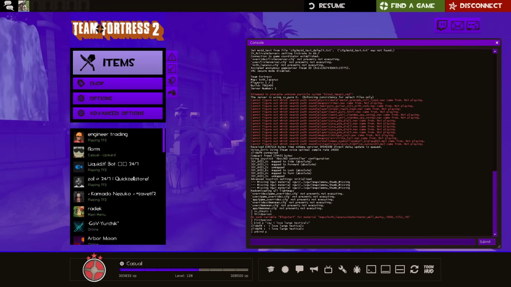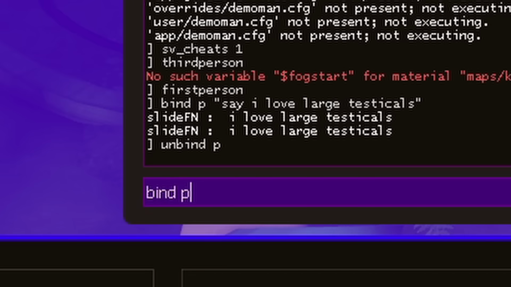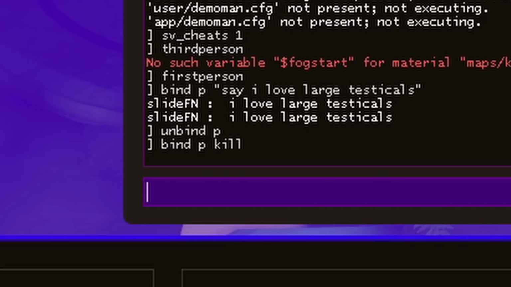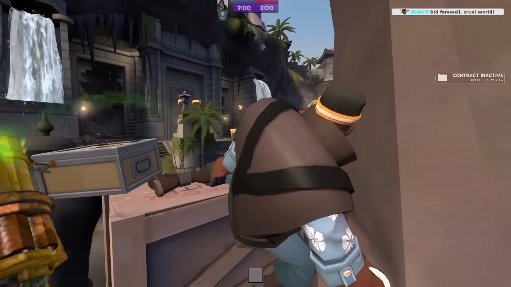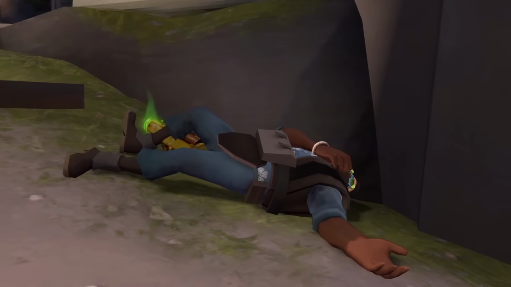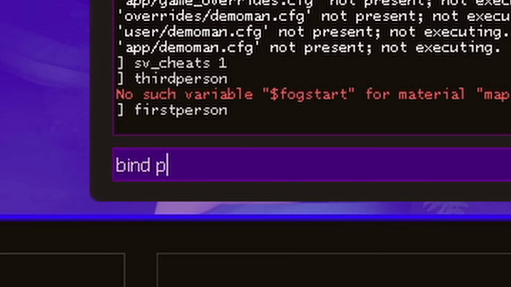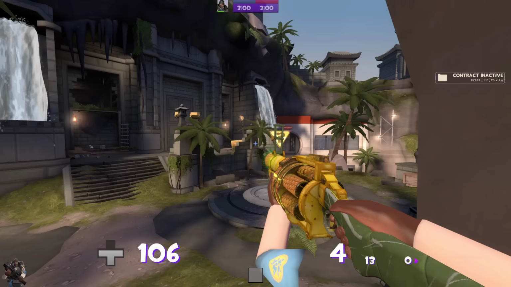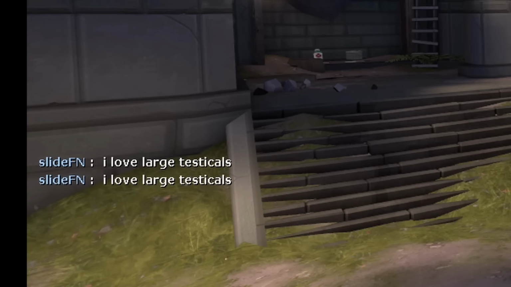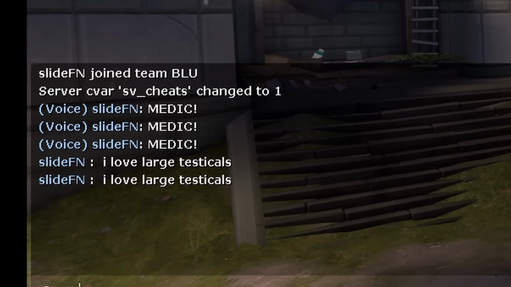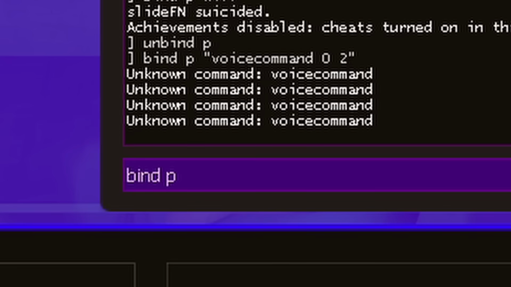If you want to add a kill bind, type bind, then the key you want to bind, then either the word kill or explode. Both of them do the same exact thing, but you have the choice. If you want to make a text bind, type bind, the key you want to bind it to, then a quotation mark, then type the word say, then whatever you want to say, and then a closing quotation mark, then enter. If you did it right, then every time you hit that key, that message will automatically be typed into the chat.